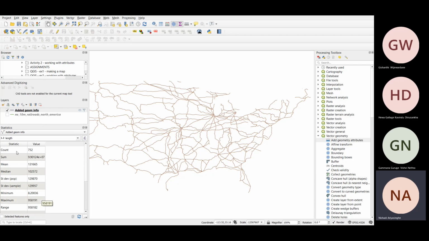If you are using this information in your answers, you can take a screenshot of this table, or the particular values that you are using in your answers, and include it in your report, right?